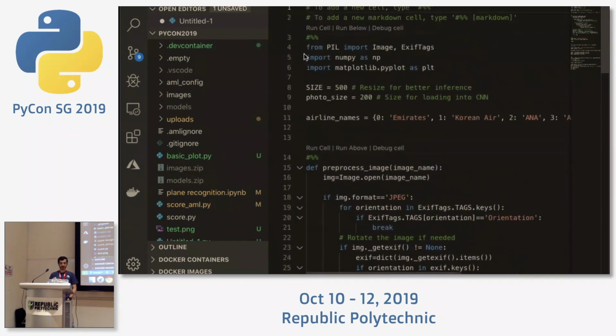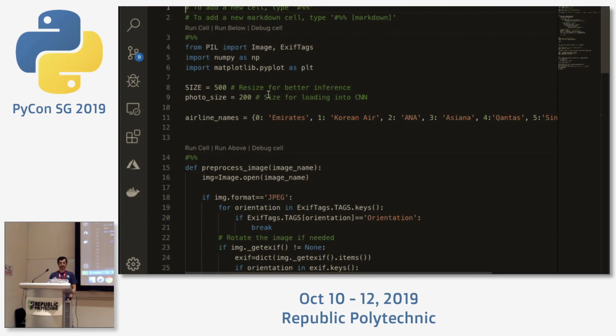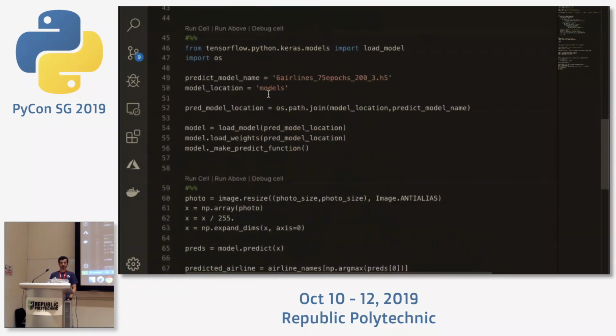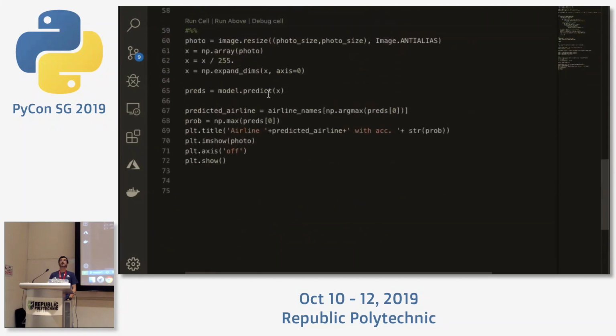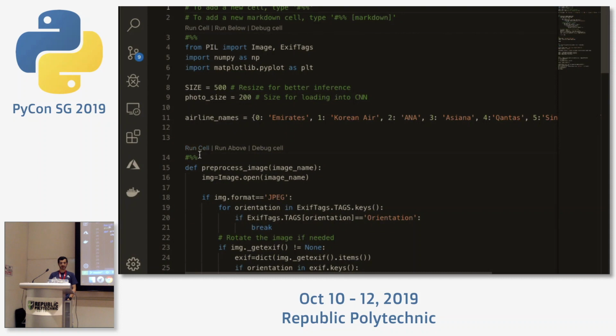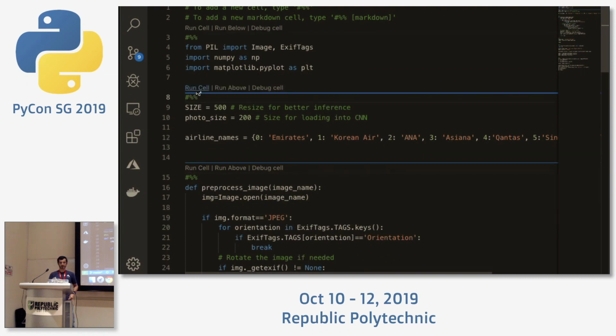Okay, and here you have the same code. Let me just close the window to maximize a little bit. Here you have the same code already as a Python file. Okay, and what you'll see here is that when I put these tags inside, which obviously you can see are comments, it's just VS Code interpreting those Python comments as something else. When I put those tags here, I can start treating that Python file as discrete cells, almost like a notebook experience. So it's halfway between a pure Python experience and a notebook. I can have something in the middle that in the IDE behaves like a notebook, but if I take it out of the IDE, it's a normal Python file.